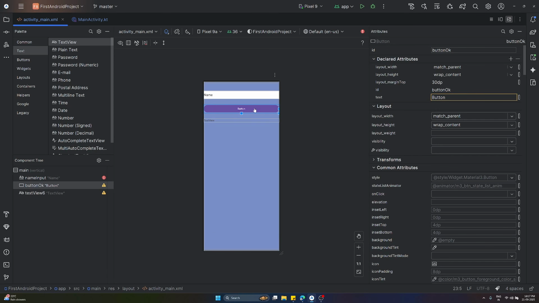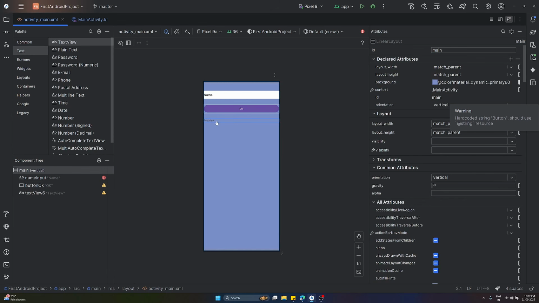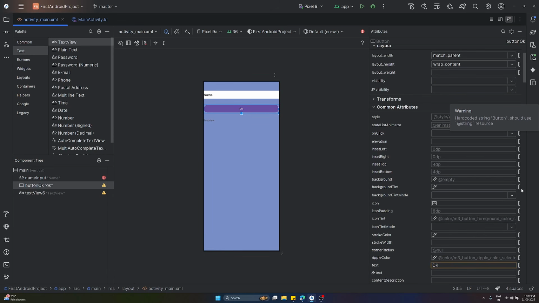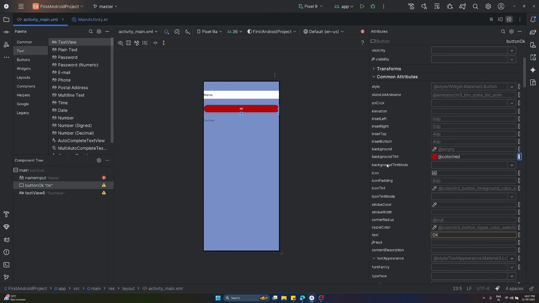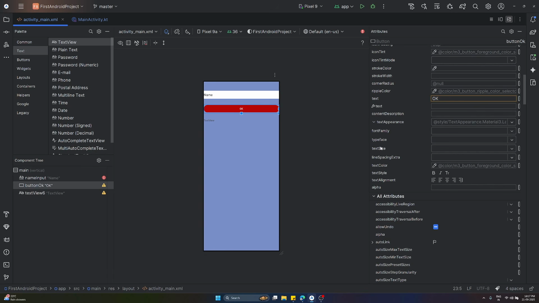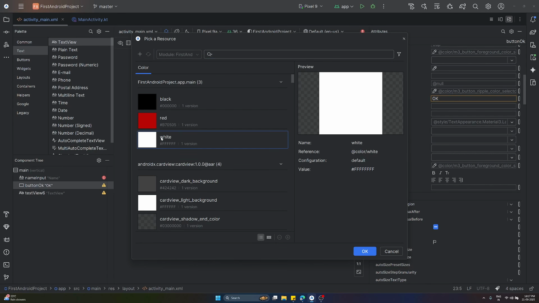So here I would be trying to keep it as okay. And I want to change the background color for this one. So here I can apply a background color of something like red, and I can change the text color. The text color will be somewhere here. I will be changing it to white.